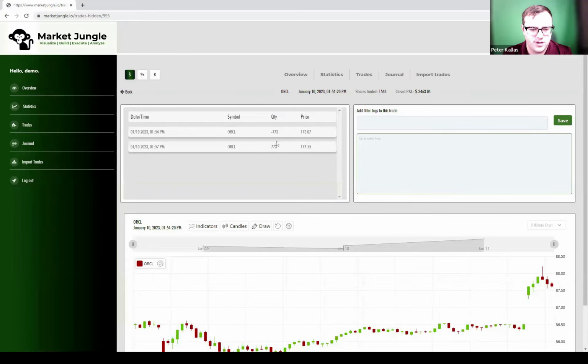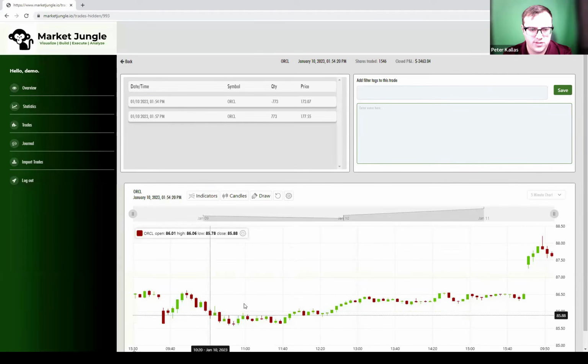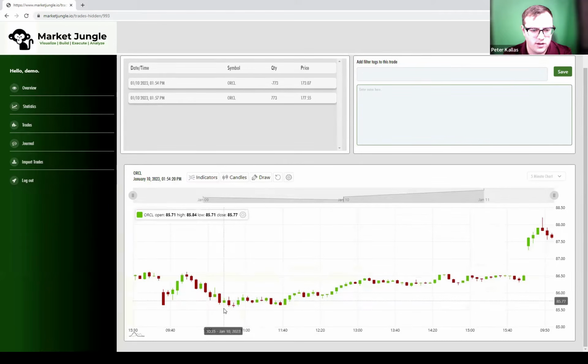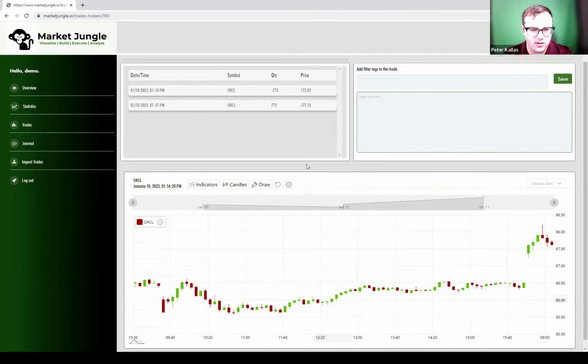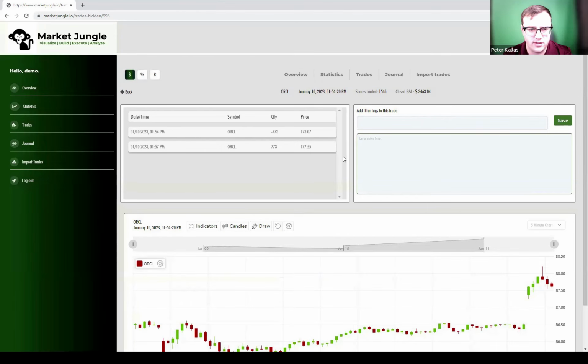And when you do this, you'll get a candlestick chart showing the actual execution. And this is dummy data here, just a FYI. In the live version, we actually are showing where your execution points are on the chart. And I'll cover that in a little bit more detail in a couple minutes.